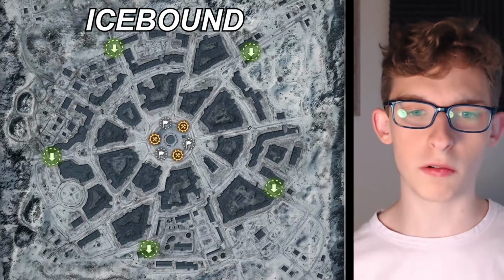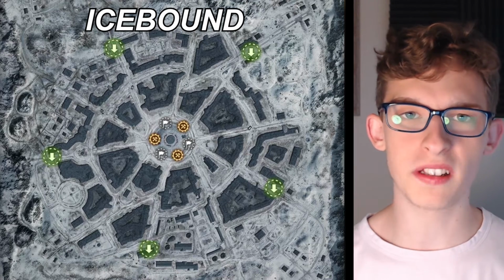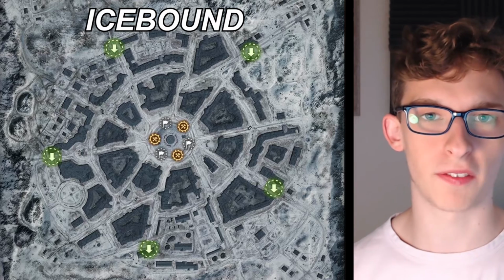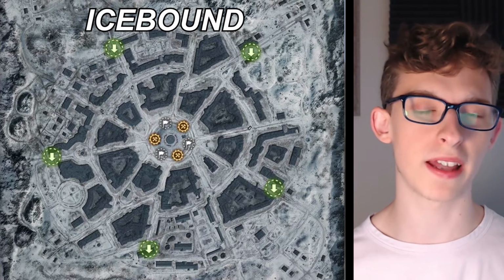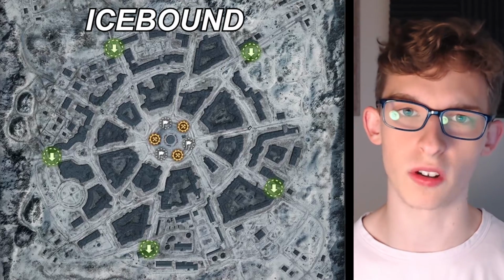So Icebound was a map similar to Ghost Town, with a town in the centre and a winter wasteland around it. The map also features a central fountain or a central area, which in the Capture the Flag game mode, that's where the flags were, and that's where the central battles, the big battles, would occur on the map. And that's where the main battles occurred in the game mode, because no one would really flank on this map.